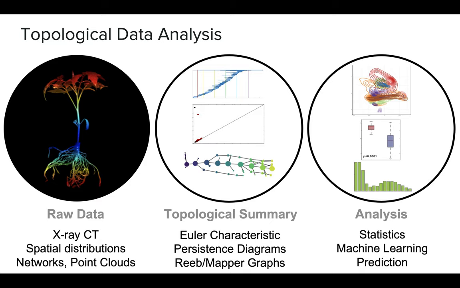So topological data analysis, we're always starting with raw data. Today I'm talking to you about x-ray CT data, but as you saw with volcanoes it can be things like spatial distributions. It can be networks like gene regulatory networks. It can be point clouds or just plain point data. From this raw data we apply a filter function always and from this we get a topological summary. You just saw a persistence barcode, but I'll be talking a lot today about Euler characteristic, the relative of persistence barcode which is persistence diagram, and you can also create graphical representations of your data which are called Reeb or mapper graphs. Finally once you have this topological signature you can apply all the normal tools that we do to any data set. You can apply statistics, you can apply machine learning and classifier and prediction methods.